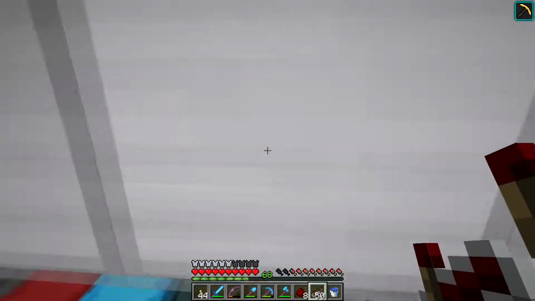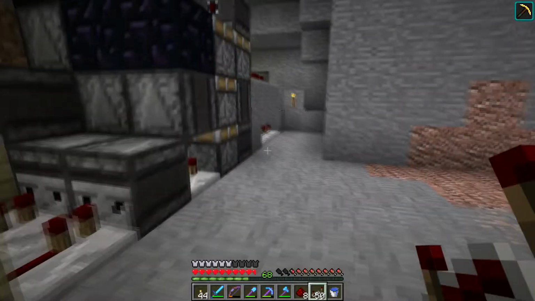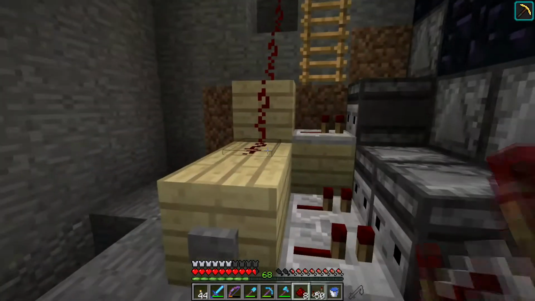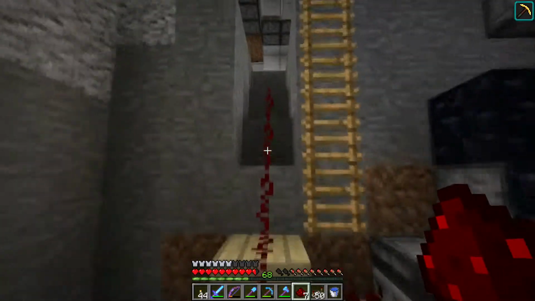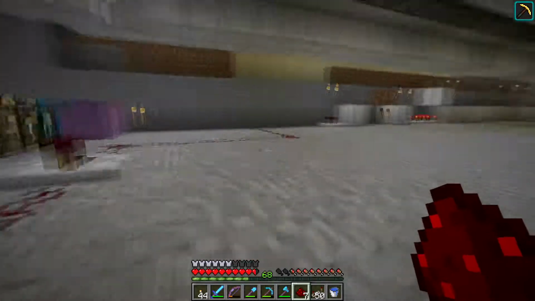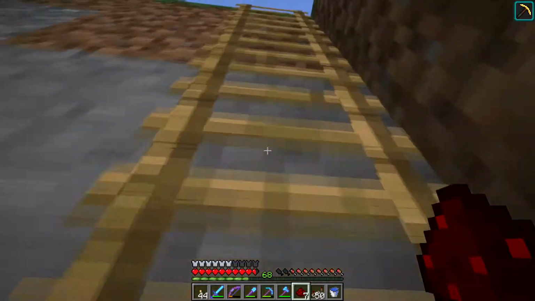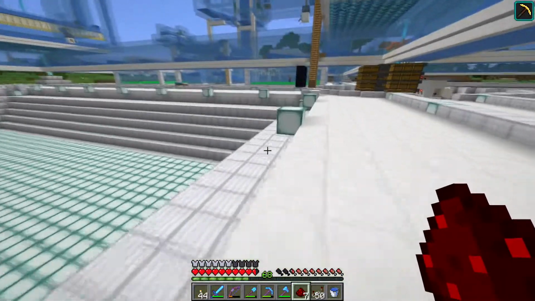All right, hold on. One more time. All right, we're going to put this here. That should send a pulse. That should retract those. Okay. So, again, we are just building as we go along. This is some combobulated redstone, but it should be getting there.